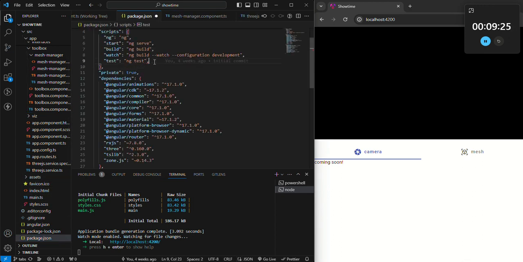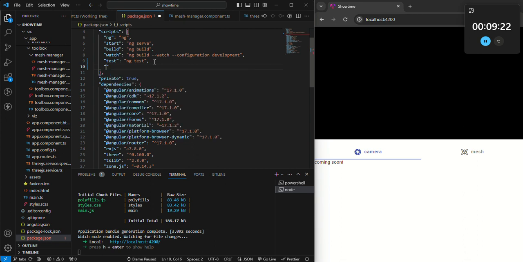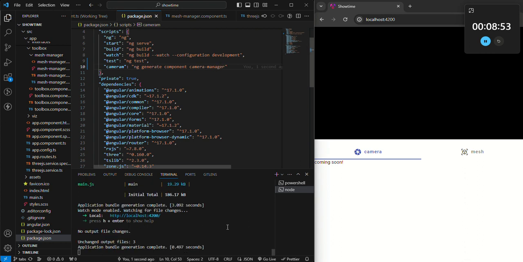I'll create a one-time use command. Let's see, camera manager, camera M. Let's see, ng generate component camera manager, and save that.